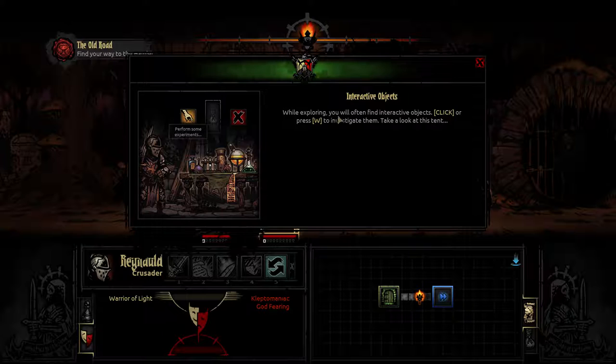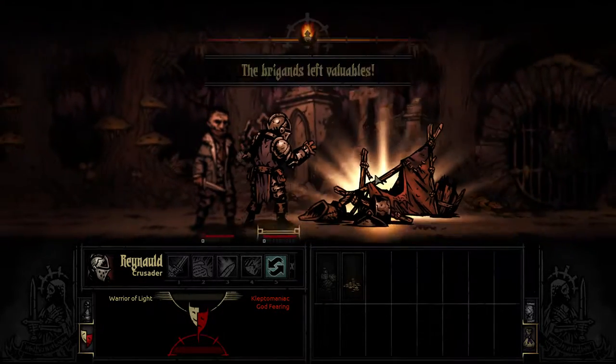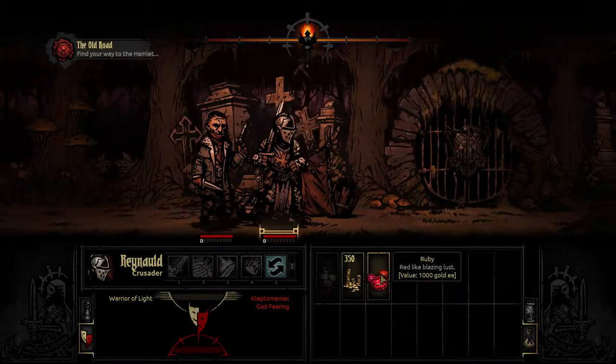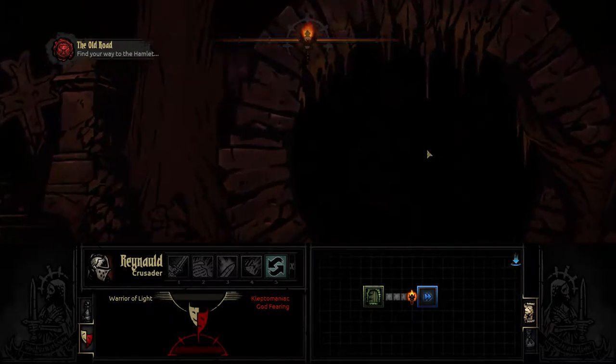Interactive objects. While exploring, you will often find interactive objects. Click or press W to investigate them. Take a look at this tent. I will. You left some valuables, which I will take. Leave nothing unchecked. There is much to be found in forgotten places.